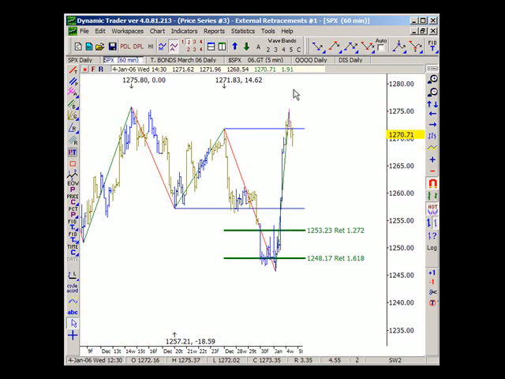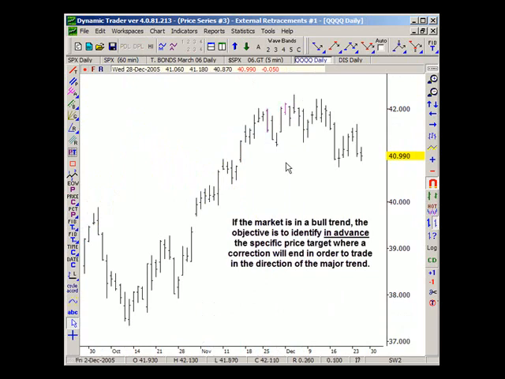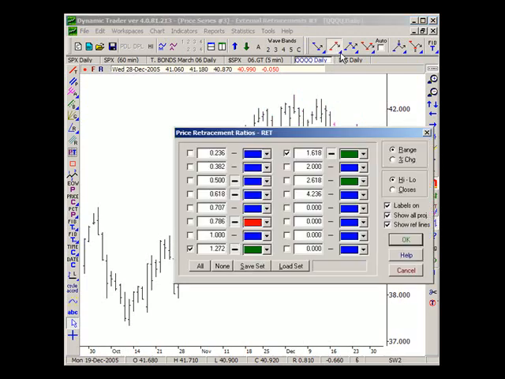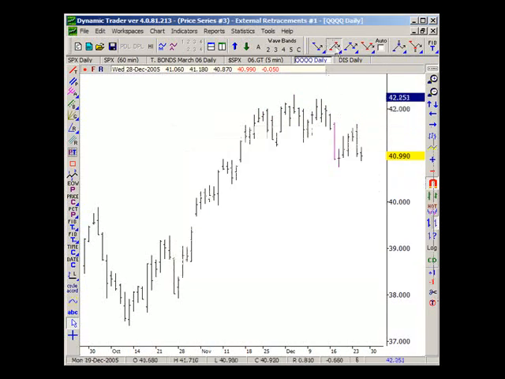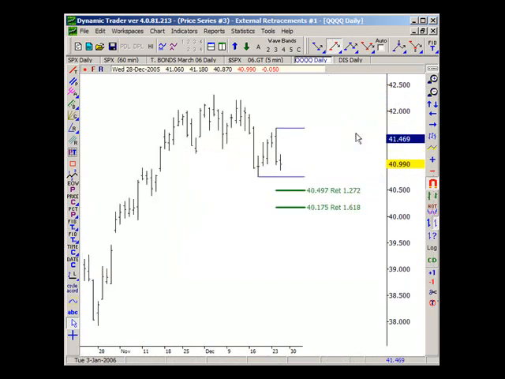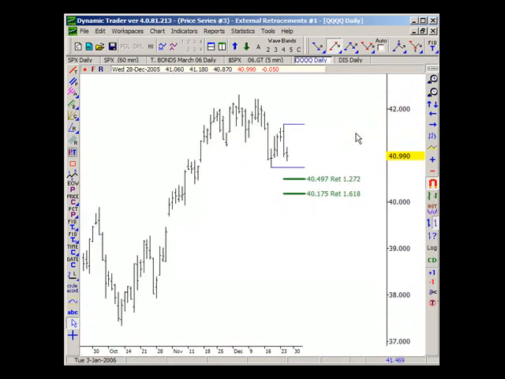Let's look at another example. How about the quadruple Qs? This is the daily data of the ETF. It used to be the triple Qs, now it's the quadruple Qs. If we believe this market is in a bull trend and the decline off the high is a correction, there's a high probability that the final swing down to make the last low of the correction will be very near either the 127 or 162% external retracements. Just checking to make sure those are the ones I got. We'll make our external retracements of that last swing up.